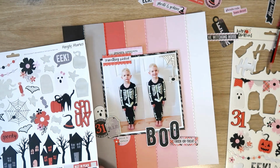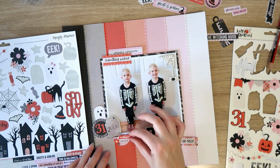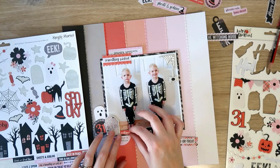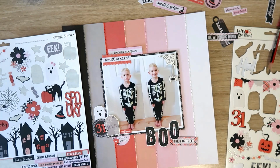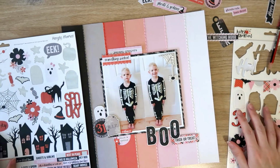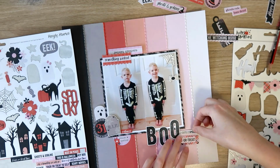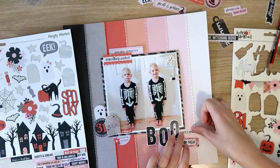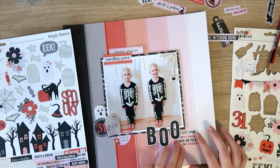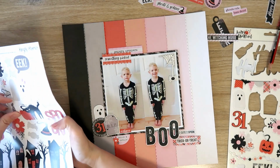And then back onto the sticker sheet. I think here's where I am. Yeah, I'm going to tuck in this little costumes tiny word because it was his costume, and this whole hop is kind of themed around costumes, so I thought that was appropriate. I put this little "too cute to spook" because it's true. I mean, he's trying to pull a scary face on the left there. It's just so funny.